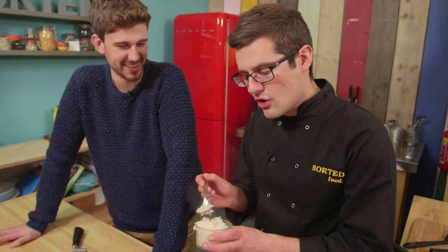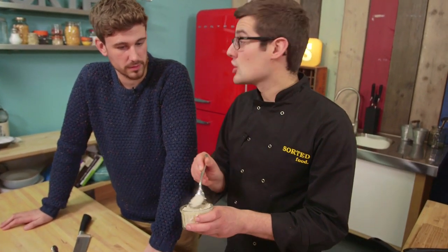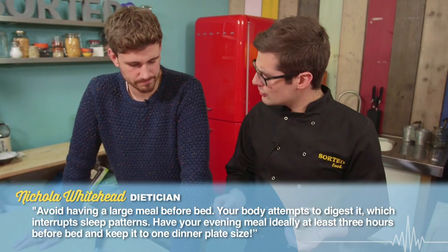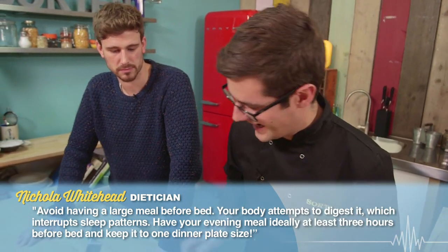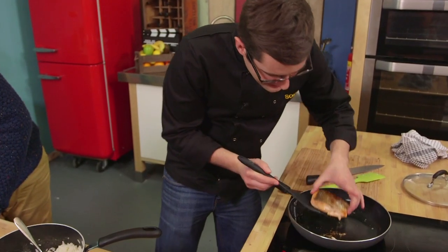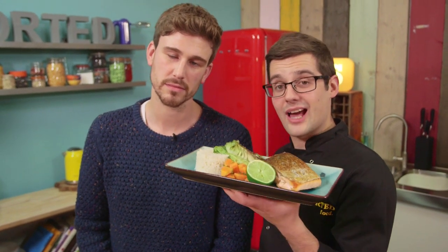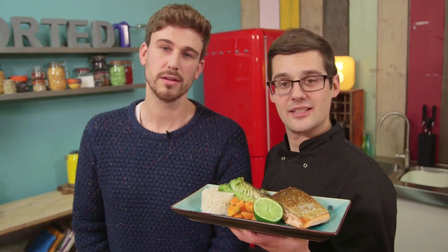Each element needs another three or four minutes to finish cooking, then we can plate it up. Presentation is everything, but also portion size: if you're looking to sleep well you don't want to eat too much too soon before bed. They recommend one plate of food, eaten about three hours before you go to bed, so your body has time to stop digesting before you hit the sack. So you've got the high GI from the rice, questionable lettuce, high-potassium papaya, melatonin-inducing salmon — and crispy skin is important. It's our seared salmon with chamomile infused jasmine rice. Sorted.